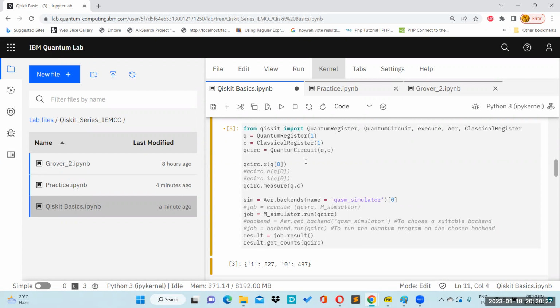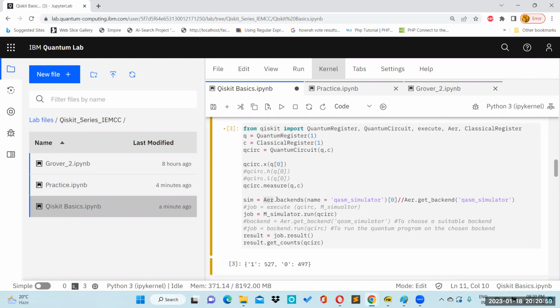So this is the package; AER is the package we have imported. Now backends, or we may write also AER. I generally use get_backend, within quotes any name of the simulator; we will be using a simulator. Lots of simulators are available here.